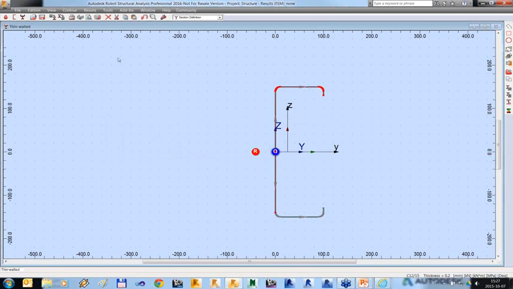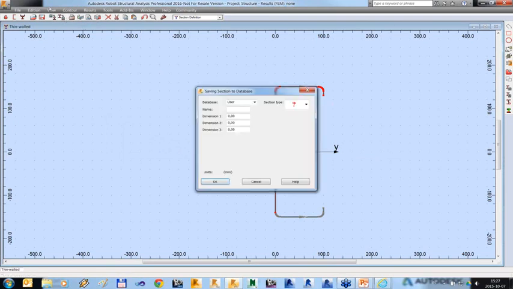Let's assume that we want to design this section on our model, use it on our model, so we need to save it to the database. So I'm selecting this from this toolbar and naming it in the same way as we did before. I will call it fin.